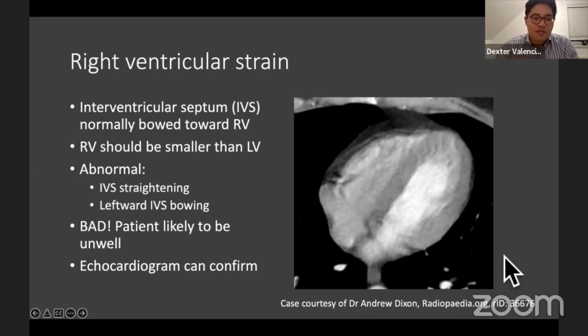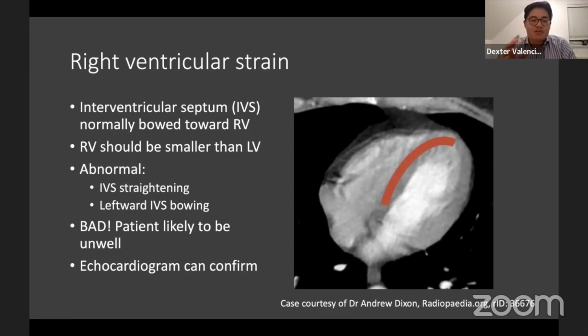So in a normal patient, the interventricular septum should be curved, and it should be bowing and pointing towards the right side of the patient. Remember, this is the right side, this is the left side, this is the left ventricle, this is the right ventricle. Remember, this left side has a higher pressure system, a higher blood pressure, so it's going to be bulging towards the lower pressure side. So this is what it looks like in normal anatomy. It's not massively curved, but we can sort of draw this curve going towards the right.